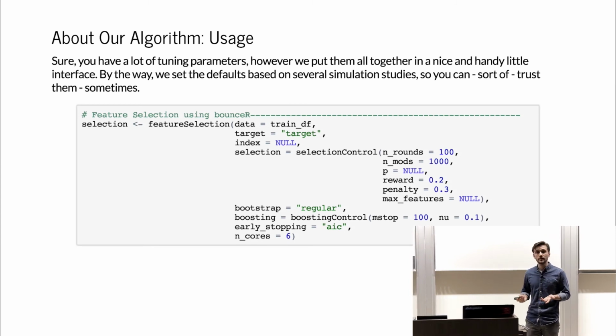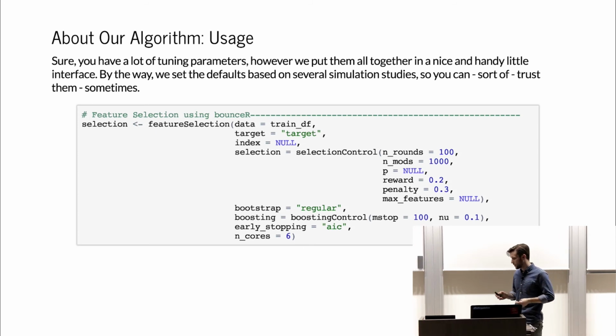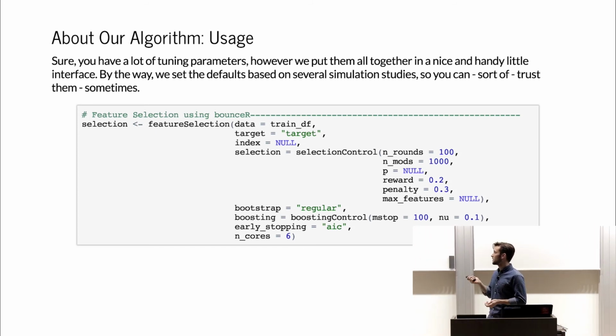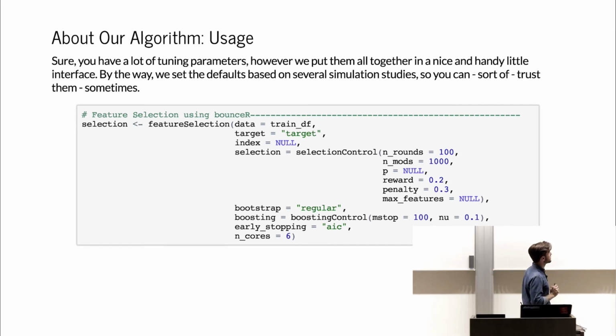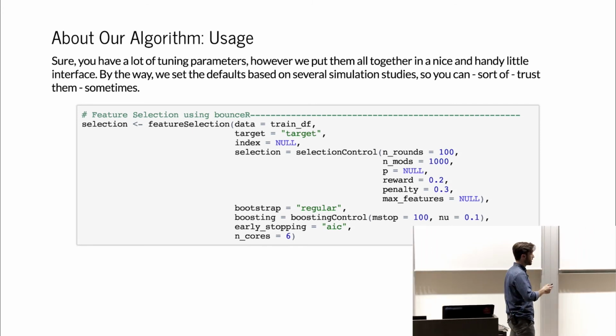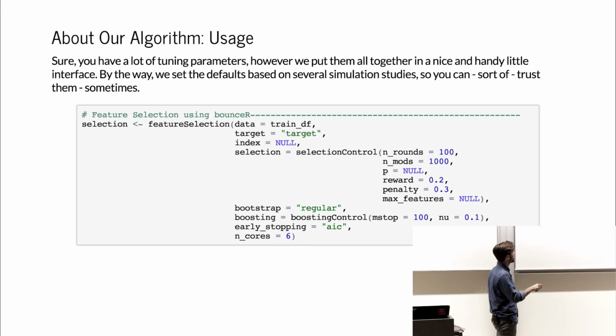We're actually applying it all the time, and it turns out to work really well. And we thought, why not actually give something back to the community? Because, I mean, we're all using open source software mainly, so why not give something back? We put everything into a nice little package, and into a nice little function that has the very, very catchy name feature selection.